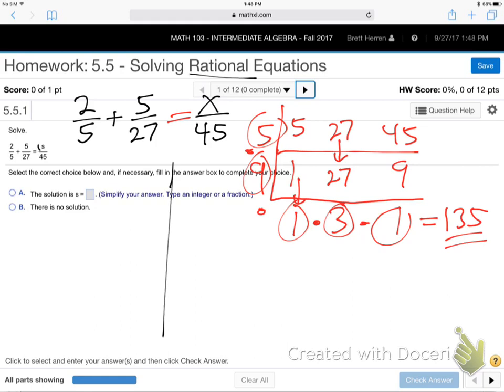Remember how to find those? 135? Now, the question is, what am I going to do with that 135? Remember, I have an equal sign. So I'm not going to do top bottom. I'm going to bring it into this problem. It's new, so I got to do it with balance, but I'm not going to do top bottom because I have an equal sign. I'm going to do the 135, all the terms on the left and the one term on the right. No bottoms. I'm not putting that 135 in the bottom anywhere. Why not? Because I don't have to. I'm free to just do left, right, and that's better.